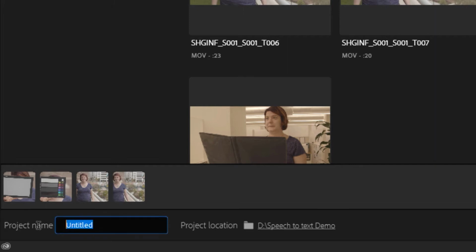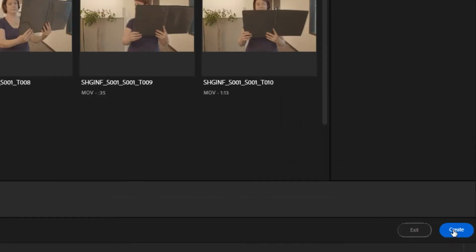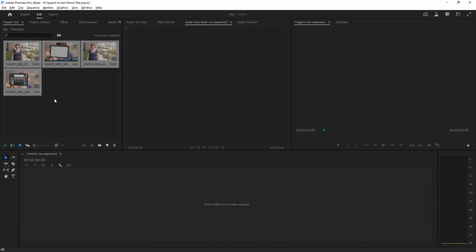Once you set it, it just stayed set, and these are the only two things that I was really doing in that box. And so having them here as I'm setting the project up, I think is a nice thing to have. So let's give this a name. We'll just call this test, and we'll save it in that folder. And let's click create. And you'll see that it opens up, and there's my 4 clips. And so I'm ready to start editing.